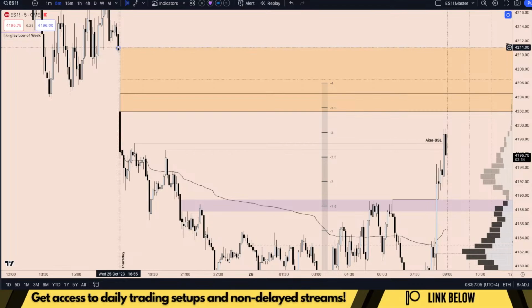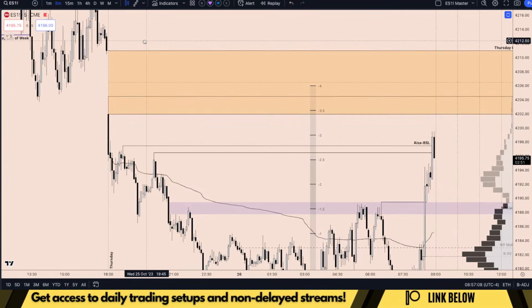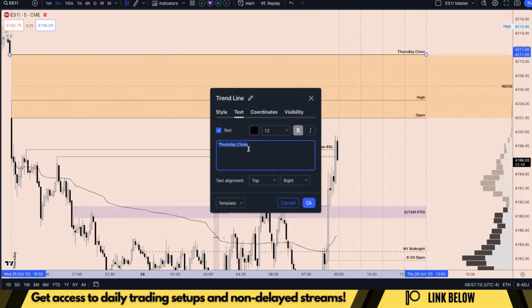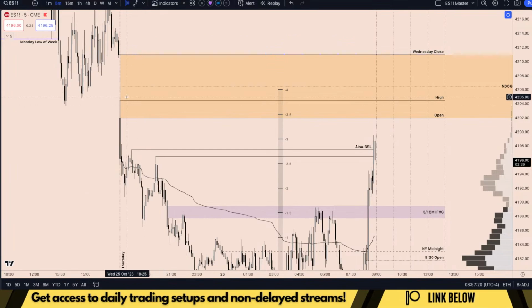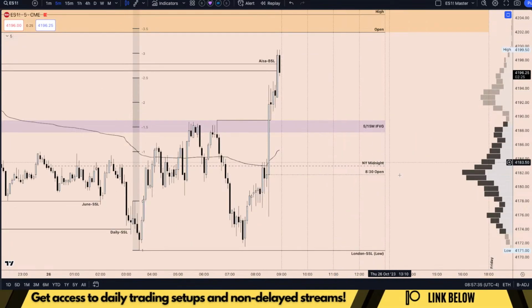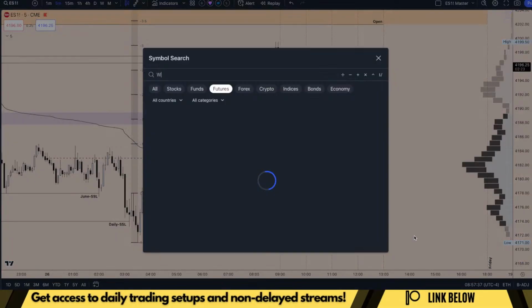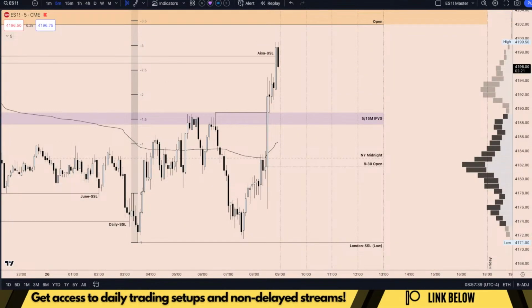This is Wednesday's closing price. It's not Thursday yet. We have the high of the current daily candle being formed right here on the 6 p.m. New York local time candle. So yeah, let's find out what we're gonna do today. So we just swept major buy side. Over here we have Friday. We do not have any more news on the calendar today.